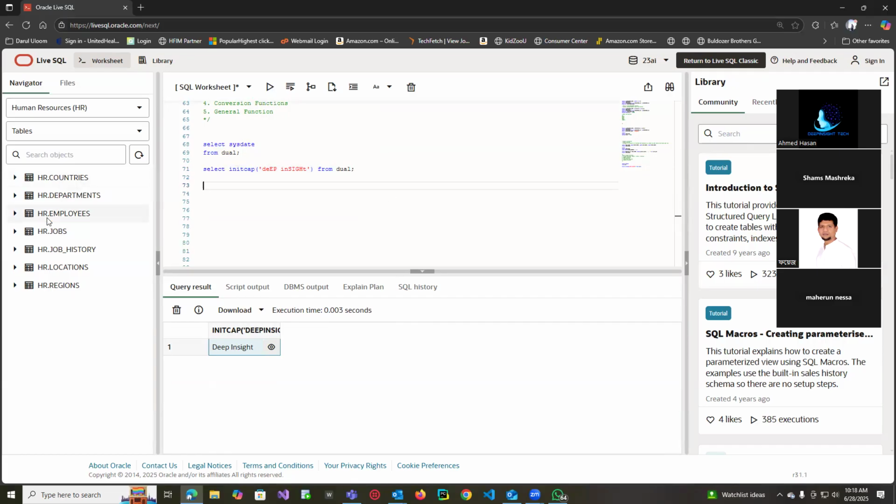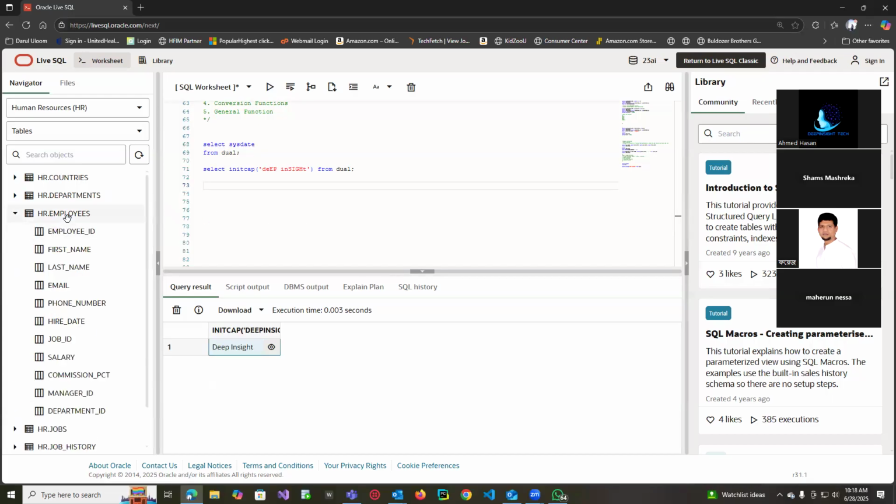For example, recently I was testing something. There is a data set. I was told all the first names and last names should be uppercase. So how am I going to test this? I need to check what is not in uppercase.